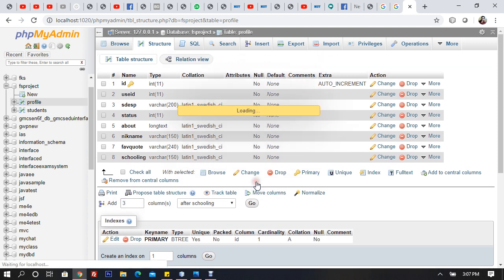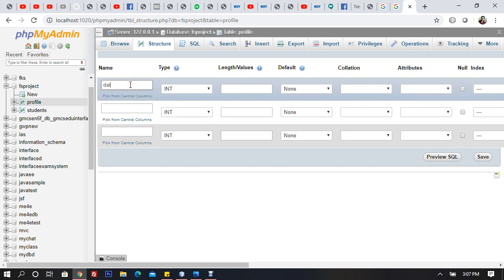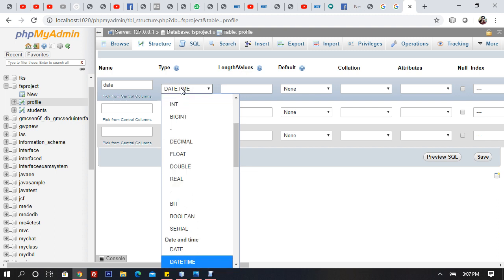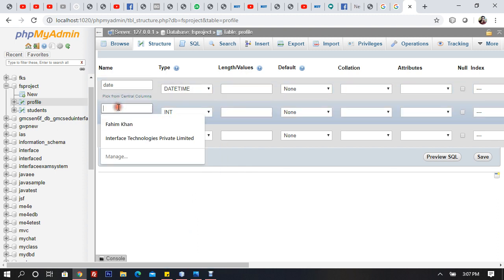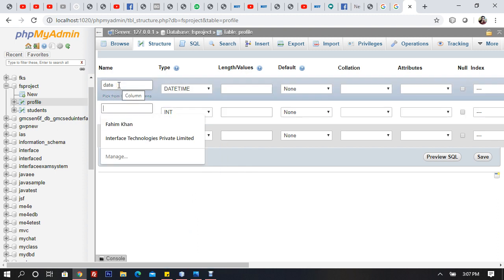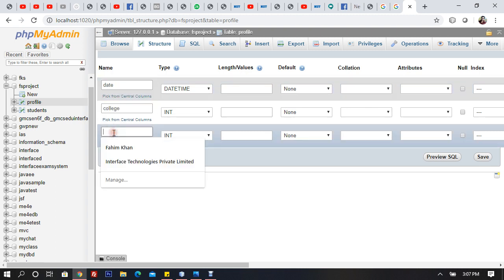The first column is date, time, or we can say date, whenever he signs in, so I'll take a date, time, and we will keep college, right? So I'll keep college if he has any.